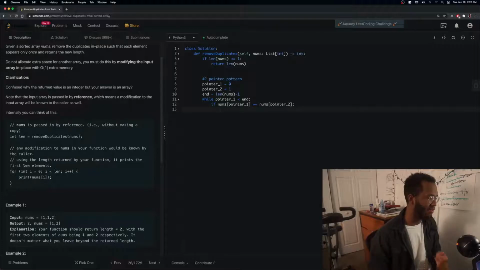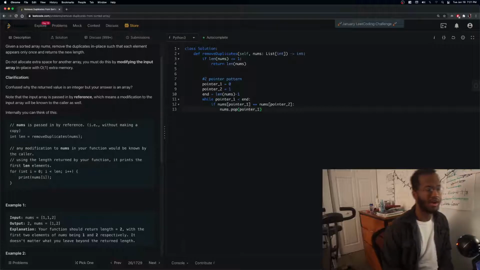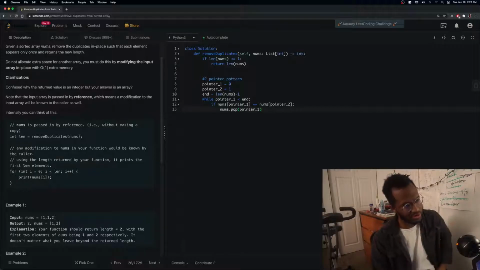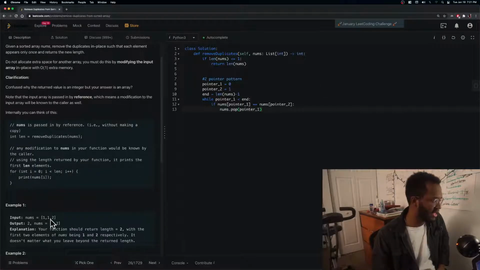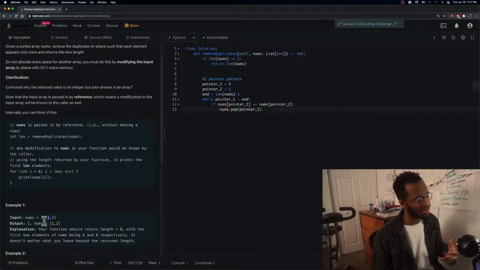It doesn't really matter which one you move, but it's important to note that the function we're going to use for this is nums.pop, and we're going to pop it at pointer 1's place. Why is this important to know? When you're removing an element in an array anywhere that's not the end, you have an open slot in the middle. So all elements have to be slid down to that open spot to close up that open space.